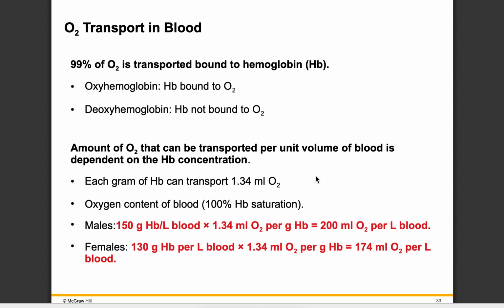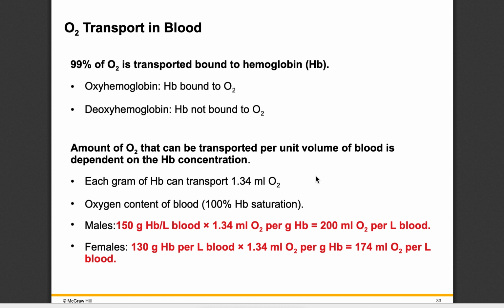So if you've ever heard of someone going up a mountain and it becomes harder to breathe, it's not because there's less oxygen or less air. There's actually the same percentage of oxygen in the air. It's just the pressure is lower, and so we don't see that exchange happening as readily. It's not as dense with that pressure.